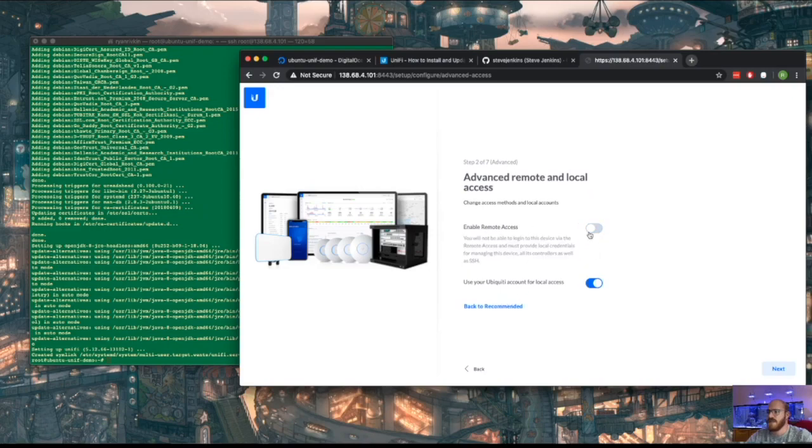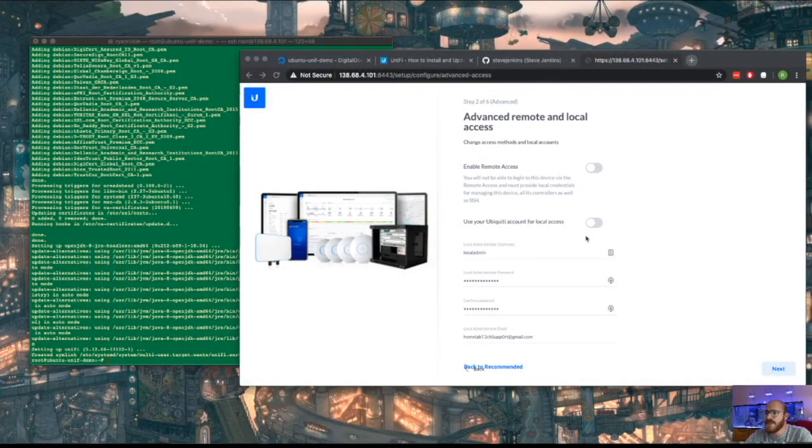Enable remote access. Nope. Okay, so this is where I get a little bit at odds with Ubiquiti. Personal rant, only take a few seconds, but allowing a cloud-based account to log into my local network controller that has access to practically everything on every VLAN seems pretty risky for me. Really, the only thing that brings to the table is if you want to have two-factor authentication, which for some reason you can't with a local account on the Unifi controller. Call me crazy, but I don't use my cloud account. I only use local, and if I need remote access, I'll either port forward or I'll VPN into the network where the controller is. Rant over.